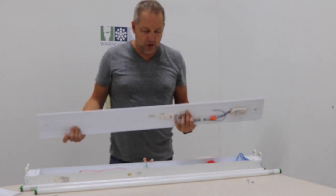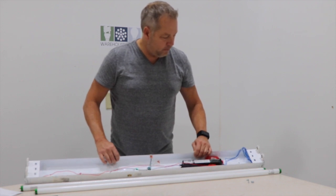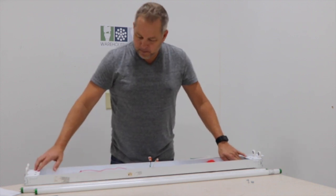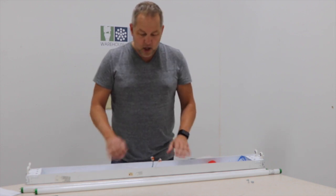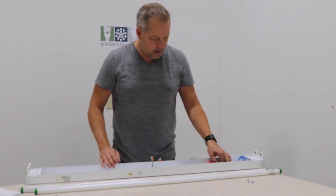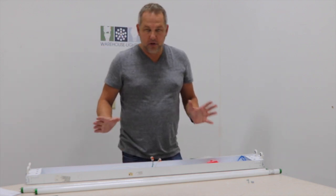The 40 watt kit has two strips in it. Right now I'm going to show you how to put this fixture together and get it running. We have a regular strip fixture with a regular fluorescent ballast for two-lamp T8s. I've taken the tubes out and the ballast cover off. You can remove the tombstones and ballast completely, or you can just put this kit on over all this stuff, leaving it in there.